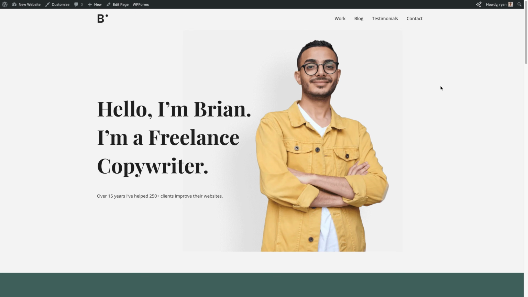But if I'm a visitor visiting this site for the first time, I'm going to read the headline right here. I'm going to read this text, and then I'm not really going to know what to do next because there is no call to action. So there's no next step or no action to take at this point. So I might just scroll down, or I might head on up to the navigation bar here and click through to try and find what I'm looking for.